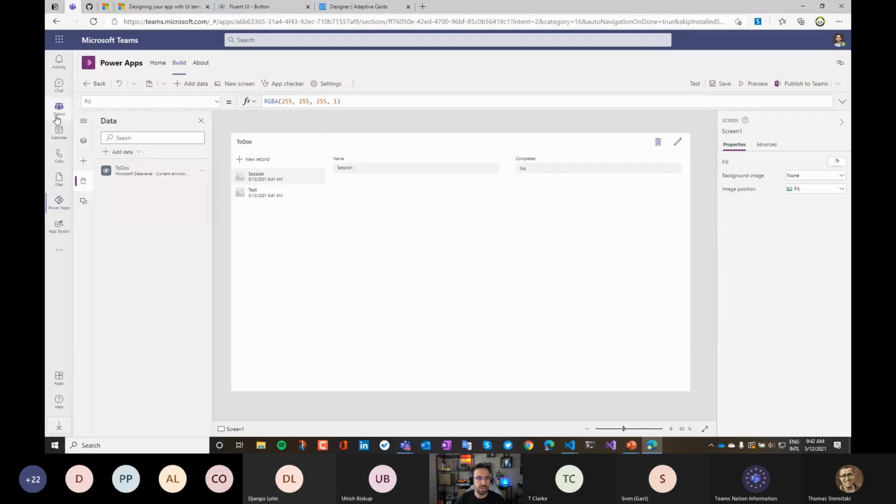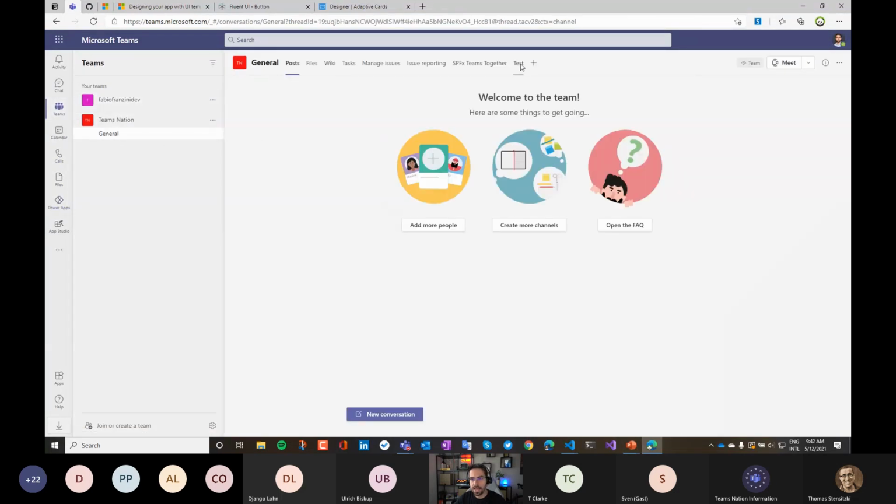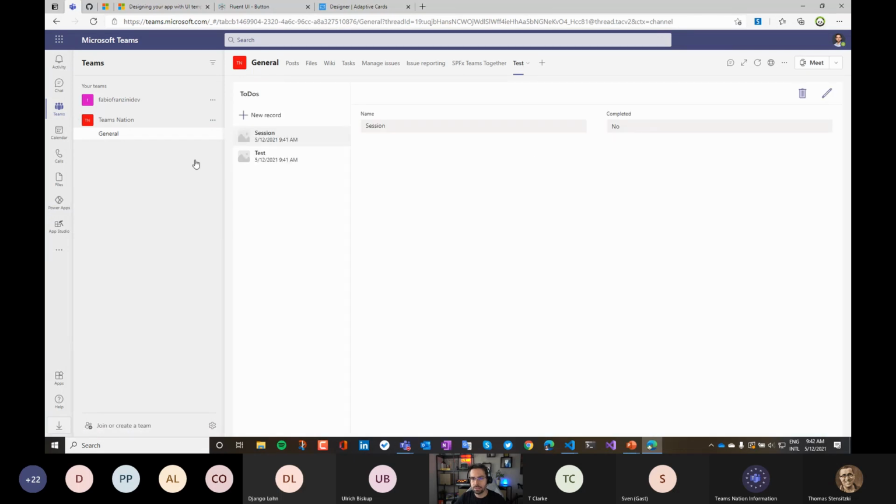If I come back to Teams and go to the General channel, I'm able to see the test application, built by using the same concept as Power Apps, but at this moment inside Dataverse for Teams, using Dataverse as the storage of your application. No SharePoint list, but if you want, you are able to use it.